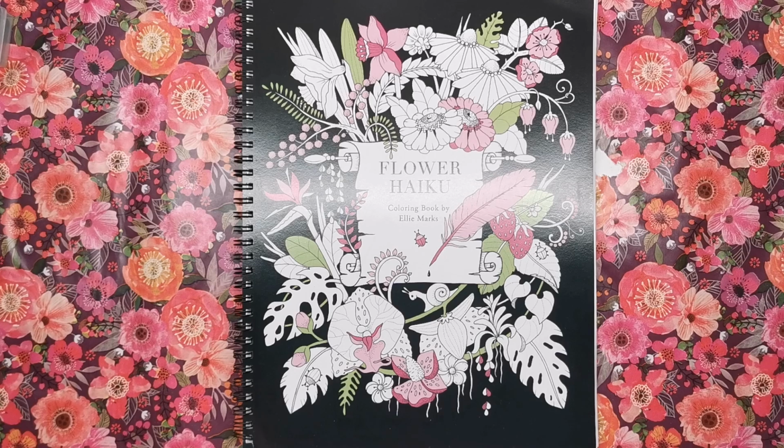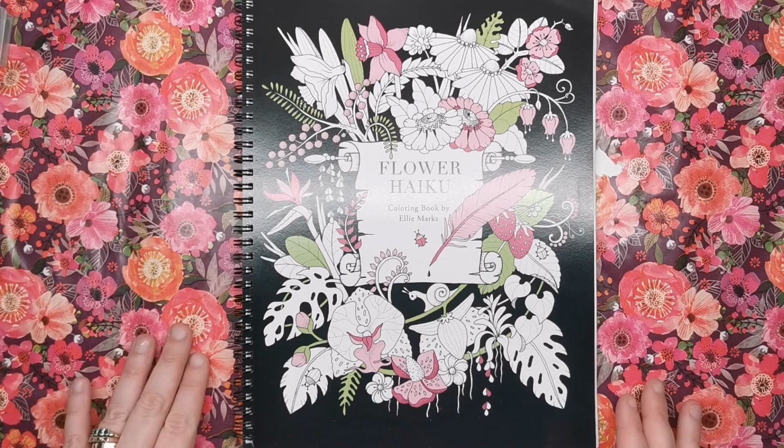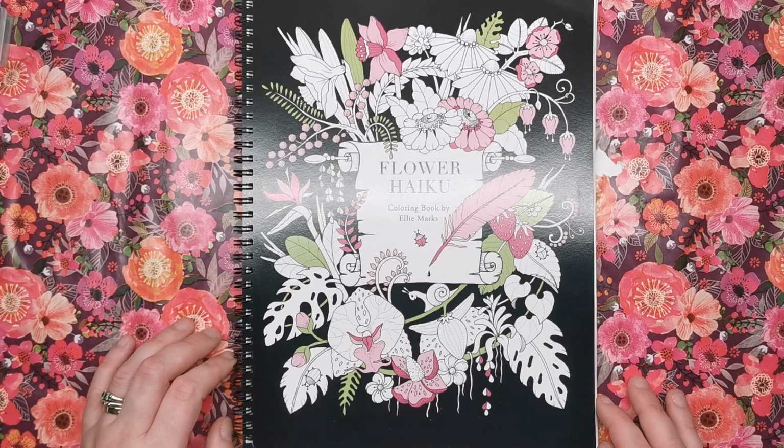Today we're looking at a brand new book on the colouring market. This is called Flower Haiku and it's by Ellie Marks. Now, I don't believe I've heard of Ellie's name before, and I'm pretty sure that this is her first colouring book, and what a beautiful debut it really is.